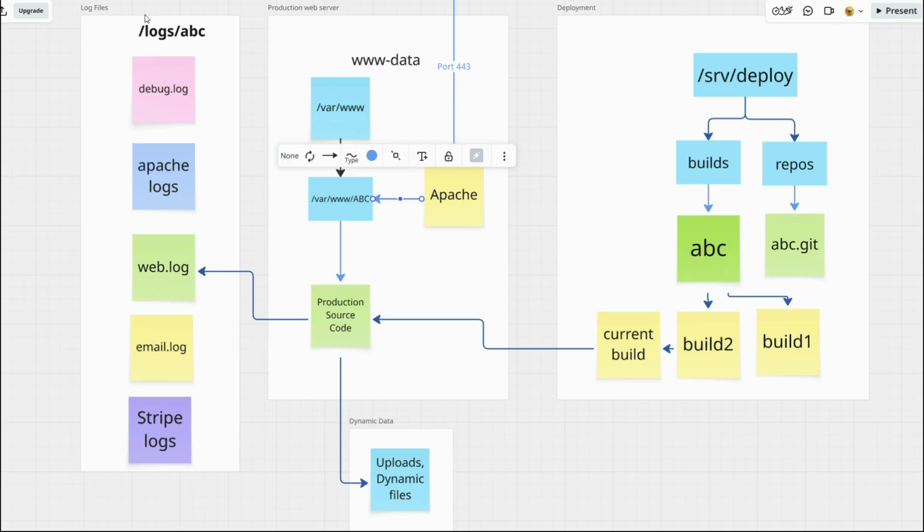Now the log files themselves, I have moved onto a separate drive. This is actually a different drive completely, and the reason for that is that if there was a DDoS, a denial of service attack, that was attempting to fill up the log files and therefore fill up the drive and cause the whole system to shut down, that actually wouldn't happen.